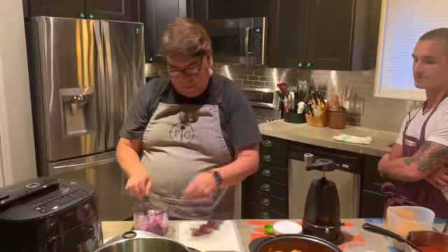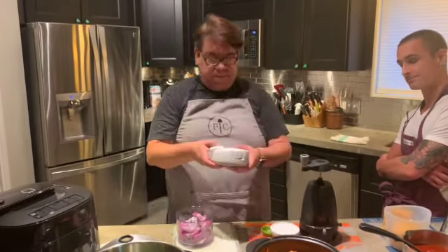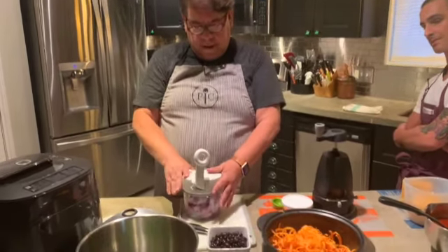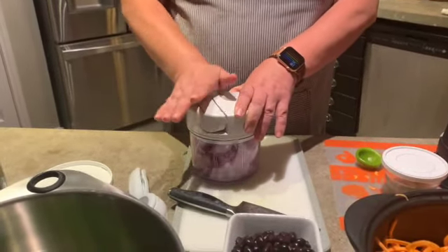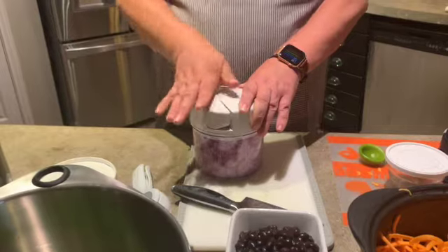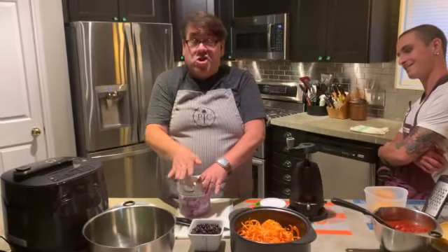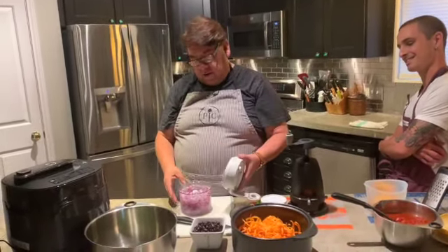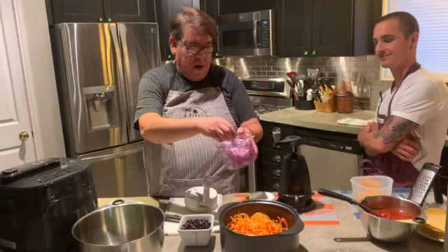I'm using my Pampered Chef Roku knife, which is a five-inch blade. It has a perfect feel in my hand, good weight, and is super sharp. I'll stick the onion in the processor, put the lid on, and when you lower the handle the blade inside turns — the more you turn, the finer the chop. I'll give this a bit more chopping for a finer result, and I can chop two onions without even having to cry, which is awesome.